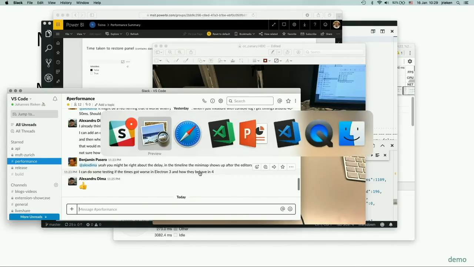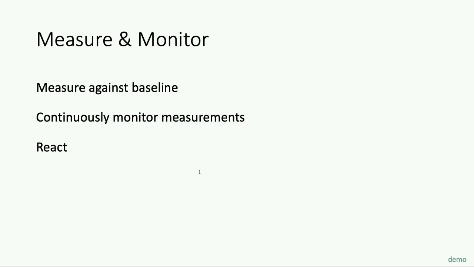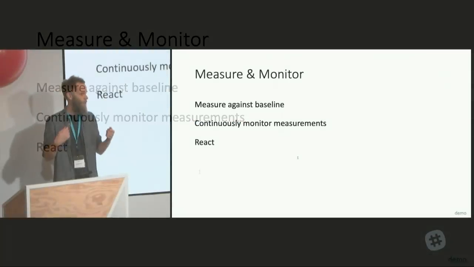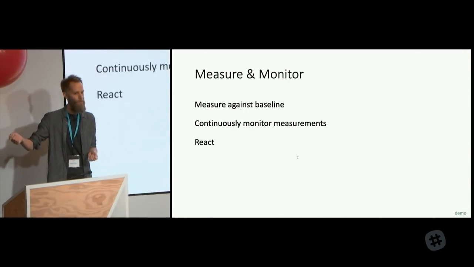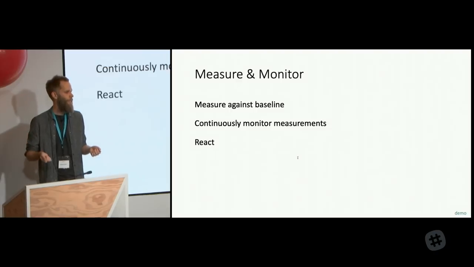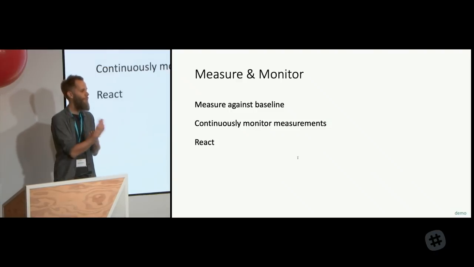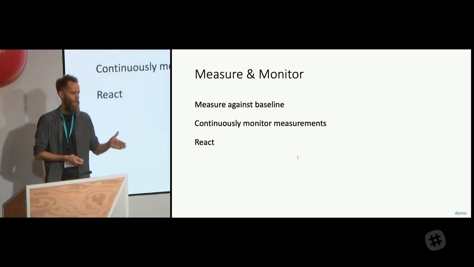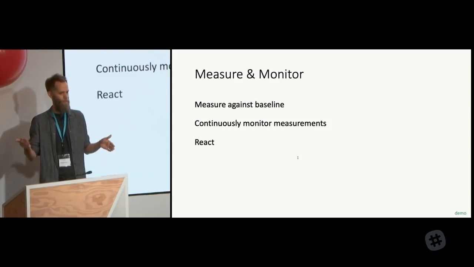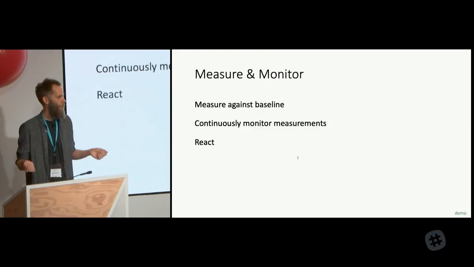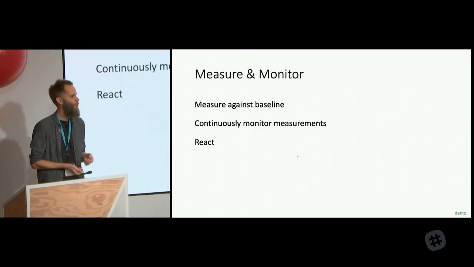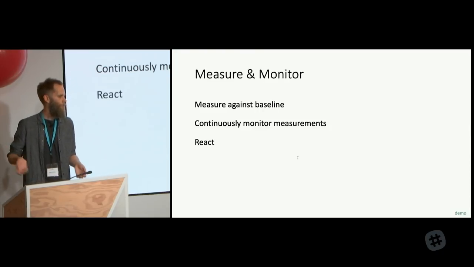This brings me back to my slides. Measure, measure again. Measure against the baseline. So you measure against the baseline, and the baseline is not your competitor product. That's only for vanity. The baseline is yourself at a previous state. Right? You measure how fast am I, you make a change, you measure again. If it's faster, it's a good change. If it's slower, it's a bad change. That simple. And you do that continuously, because performance is nothing that you do on Mondays and not again during the whole month, right?